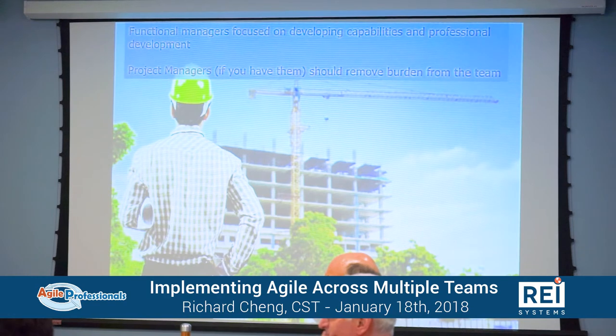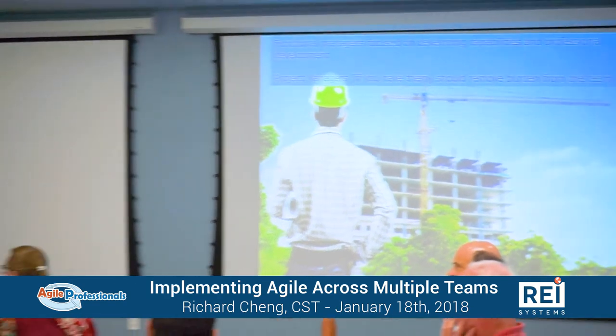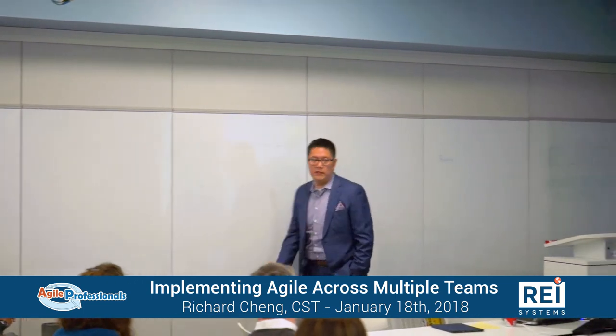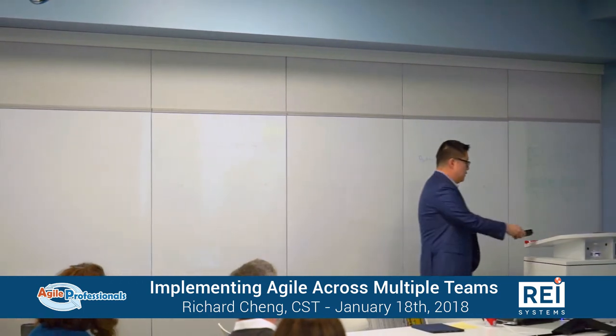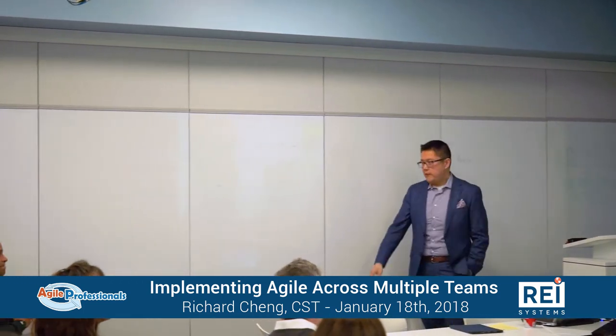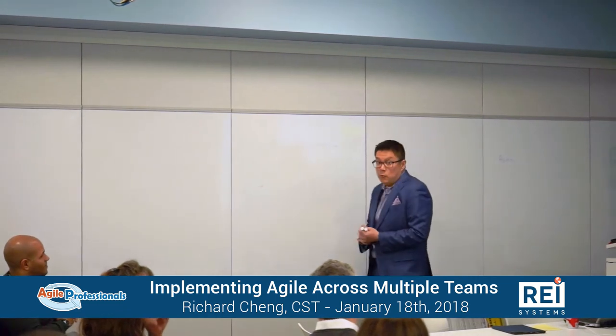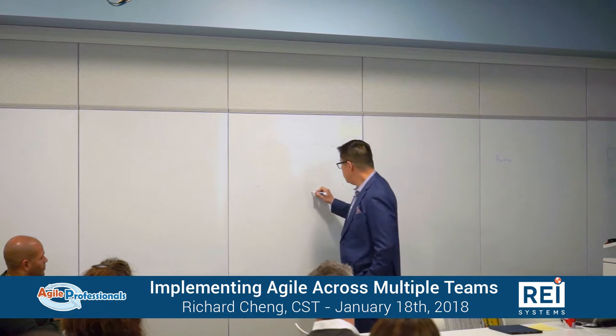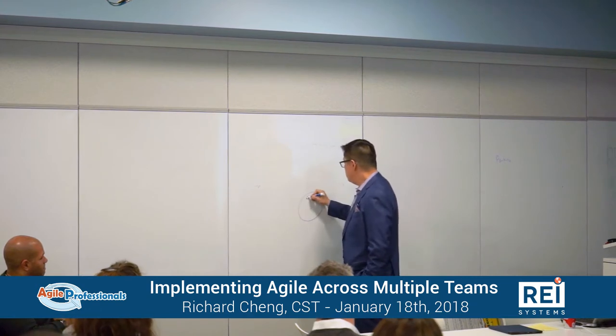But I will show you this. If the question is, where does a project manager go? I don't know if I have the best answer, but I can tell you what I've seen in some government agencies that worked relatively well. This is what we did at OPM. So here's the Scrum team: Product Owner, Scrum Master, Dev team members.